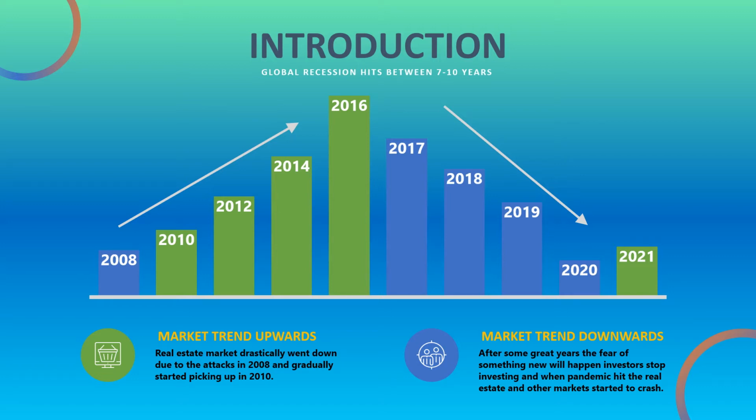So let's start with 2008, when the market crashed and there was a recession globally. It was a global recession, and in 2008 lots of people lost their jobs and the whole market was completely down. It was a very devastating moment for everyone, as it was in the pandemic in 2019.